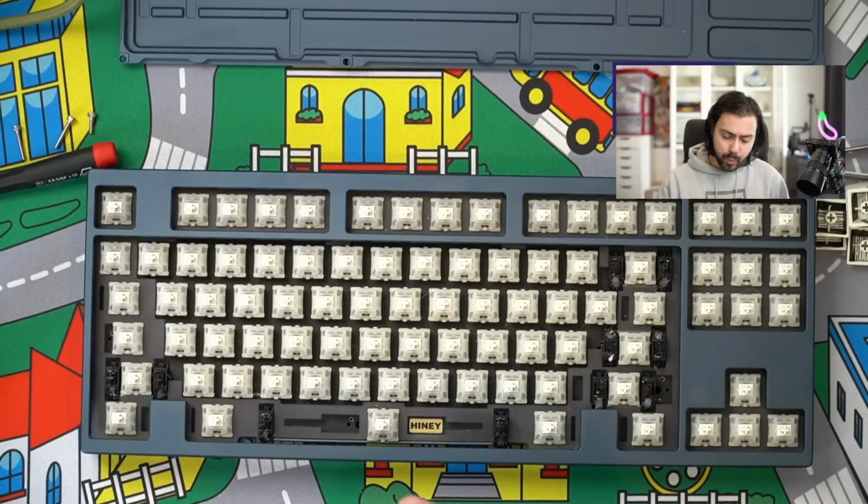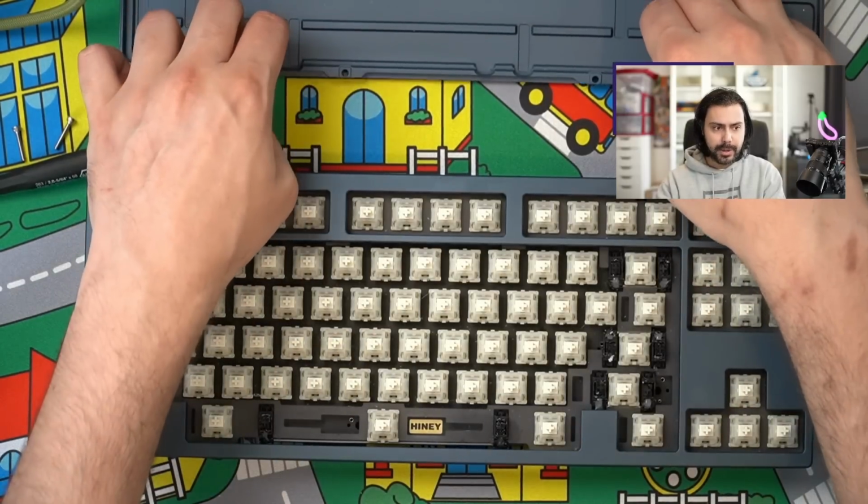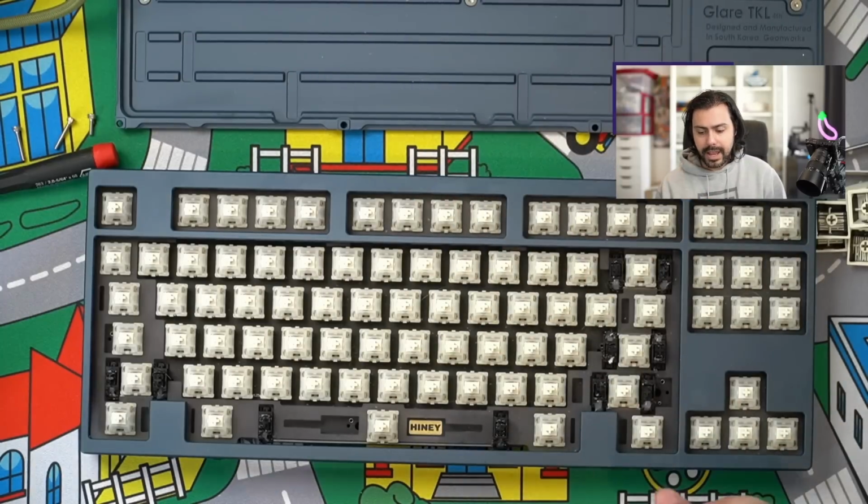And I will keep reaching out to Glare. I will keep reaching out to Gion to have the option for a brass mid piece. And if you're interested in a brass mid piece, even if it ends up being like $150 or $200, because it'll probably be a very small MOQ, you should actually consider it if you own a Glare or you intend to own a Glare in the future. Again, the confirmation that we all needed was the fact that the Glare 65 is now a brass mid piece. Generally when you release a second product, you improve upon it. So they realized that a brass mid piece was the better play. So let's see if we can actually get one for our Glares, TKLs, that is.